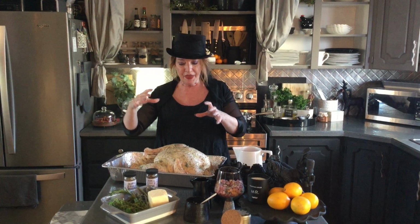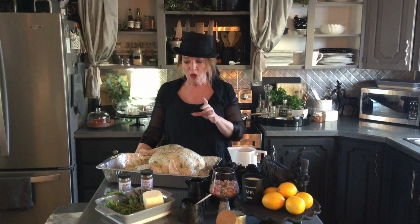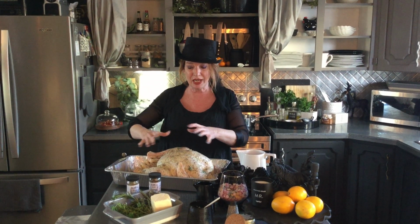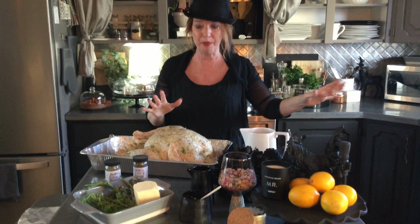So this turkey has been cleaned and thawed. When I tell you the procedure for the turkey, I would love for you to have a bowl of hot soapy water with just a couple drops of bleach in it. After you're done, you have a place to wash your hands and then rinse under the tap, because it's really difficult to do all this with poultry and then try to use the tap and the soap. It's just easier with that bowl.